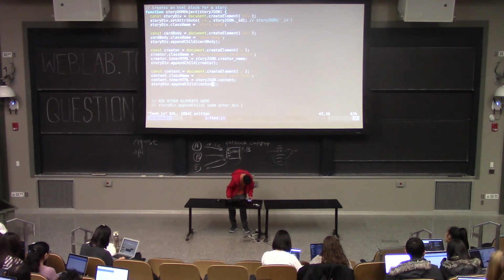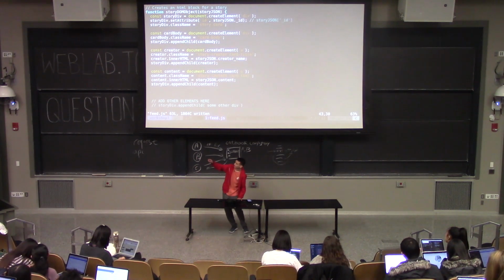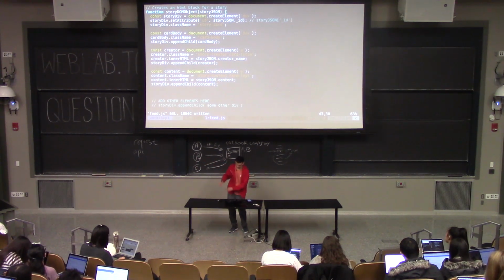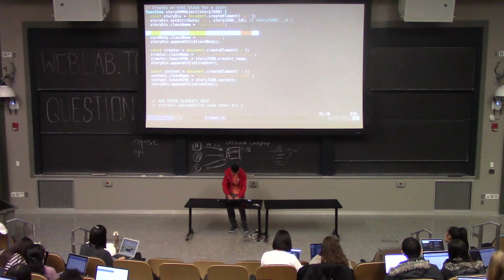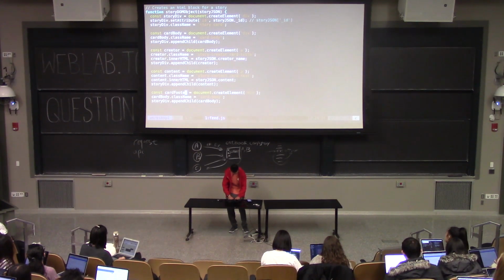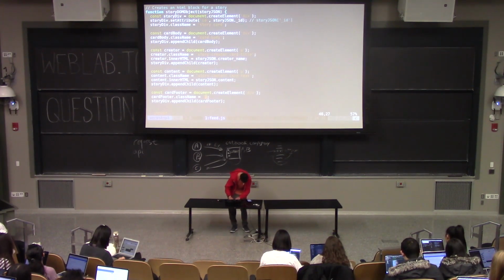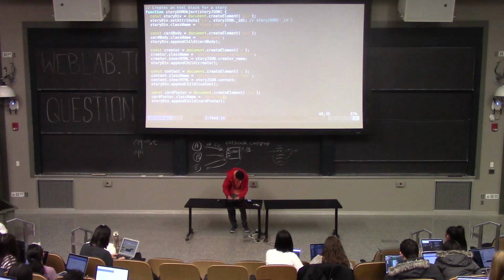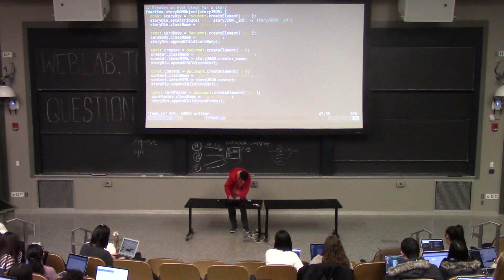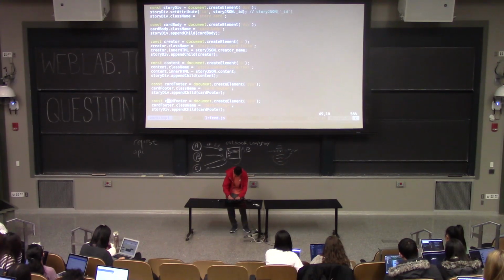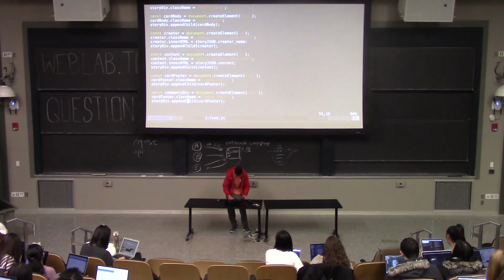And finally, actually there's two more things. We need to add this card footer and that div inside the card footer. So let's add one here, called card footer. It's a div, and the class name is going to be card-footer. And then the last div is going to be the comments div. It's also a div. Change it there. Change it there.